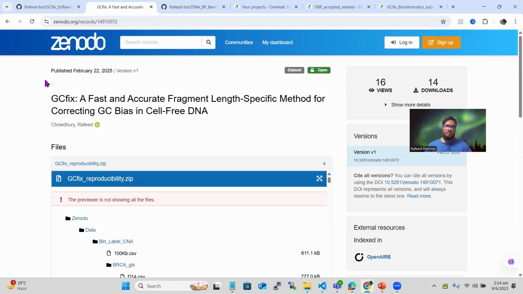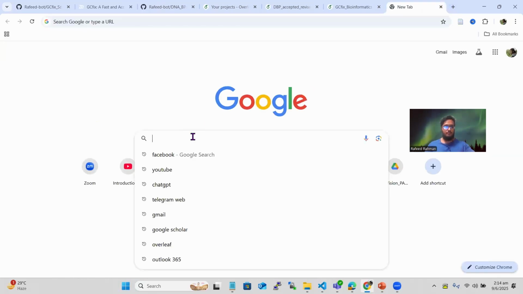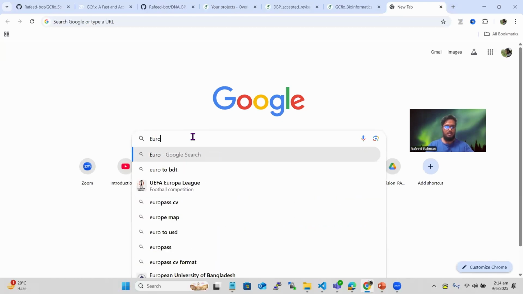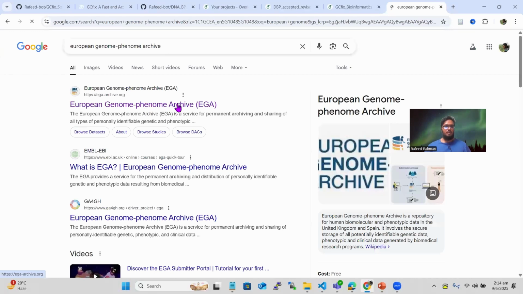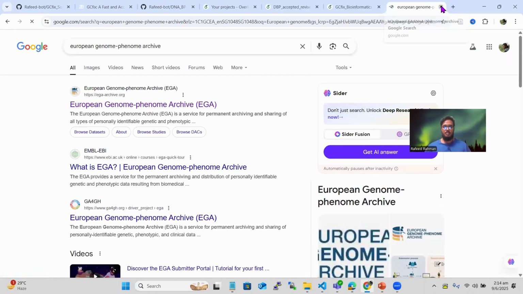Now, what can you do if your data is more than 100 GB? It is very, very unlikely. But if you are doing research in genomics and working with large BAM files, then it can be more than 100 GB. In that case, your best bet is to use EGA. Let me show you. EGA is nothing but the European Genome-phenome Archive. You can dump your data in EGA in that case. I have a nice tutorial on how to do this, and I will leave the link in the description for EGA.